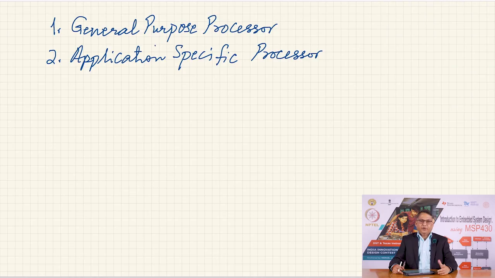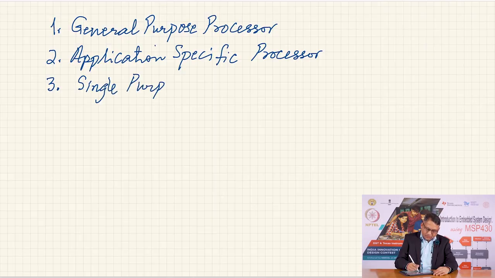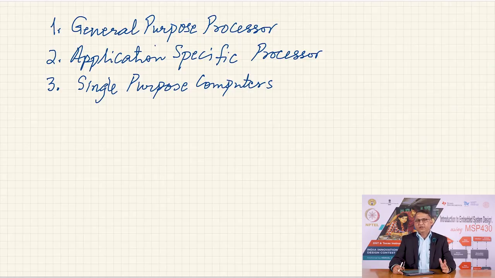For the first approach, you might be using commonly available microprocessors such as 8086, 68000 and so on. For the second approach, we would be using a microcontroller, which is what we are doing in this course. But we had mentioned a third approach, called single purpose computers, which means computers designed with only one objective in mind, which is to solve the current problem at hand. It cannot do anything else. If you want to modify it, you will have to redesign everything.